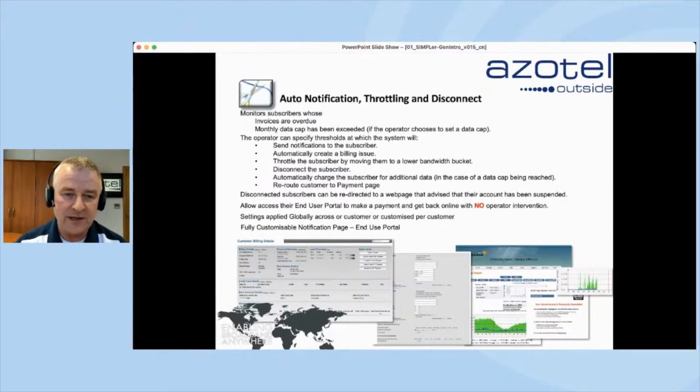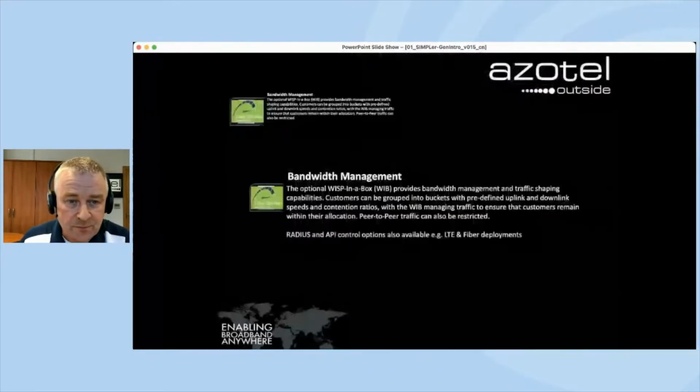So for example, somebody might get an email today saying please pay by next Sunday. If they haven't paid by next Sunday, on Saturday they'll get another reminder. Then on Monday morning, they would get disconnected. And when they then try to reconnect to the network, they will get redirected to the end user portal. The end user portal allows them to put in their payment details and get back online. And all of that is a seamless operation.